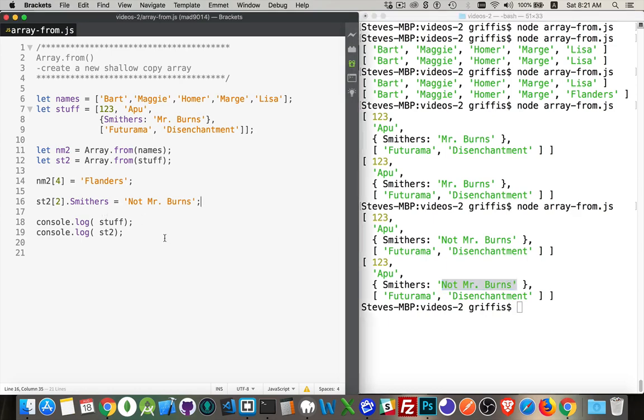And that's because we got a shallow copy, not a deep copy. The shallow copy means you still have just the reference that's being passed over. We're not getting the entire object passed over, just the reference to it. So if you make a change in the copy to this object, it changes it everywhere that object exists. It changes it here, and it changes it inside of st2, our other variable, where we copied.